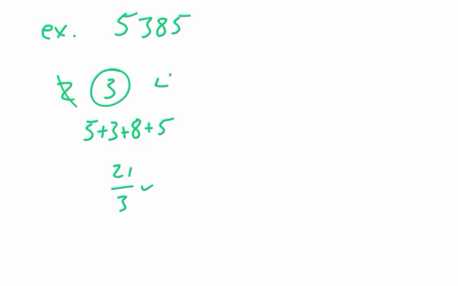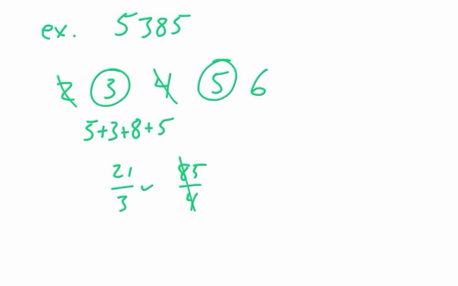Answer 4. Is 4 going to work? So 4, we could look at what are the last 2 digits. 85. Can we divide 85 by 4? No. The other way is just say, well, it's not even. So 4 is never going to work if it's not even, right? And for 4 you could say 85 divided by 4. Nope, that doesn't work. All right, 5. Yes, no? Because it ends in 5.